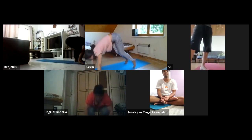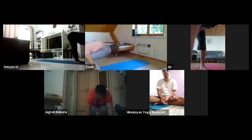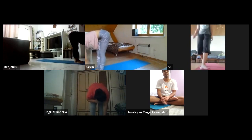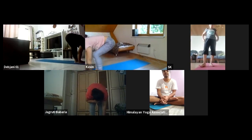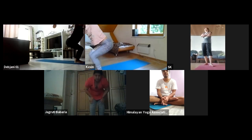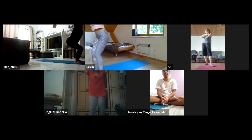Panchadasa, inhale, jump front. Half a look up, spine straight. Sodasa, exhale, completely bend forward. Saptadasa, inhale, arms up, bend your knees for the chair pose. Exhale, release back into Samasthiti.